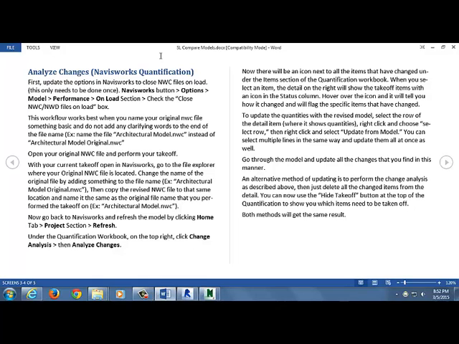But if it was already open, you would refresh. Then you run change analysis and say analyze changes. It's going to look and say what's different. So now you see you've got an eye. You go down and you see all the things that changed. And you just kind of drill down and click on one.